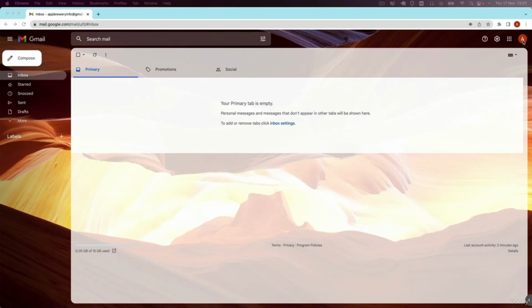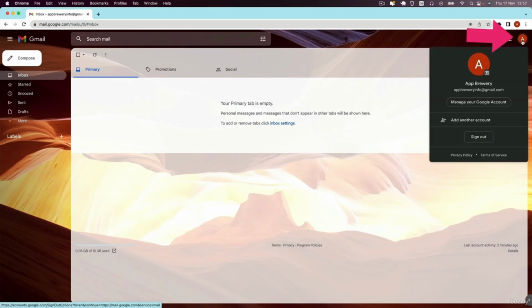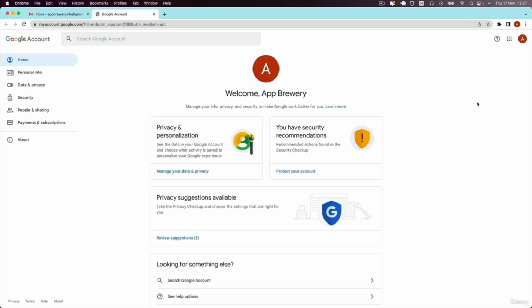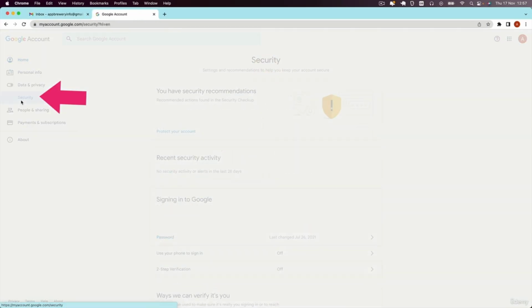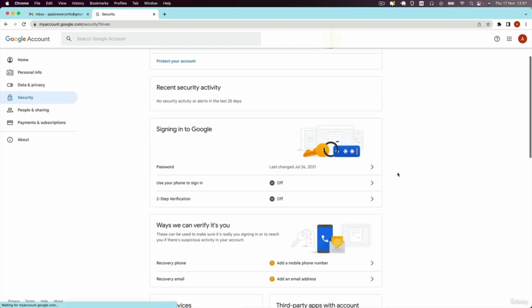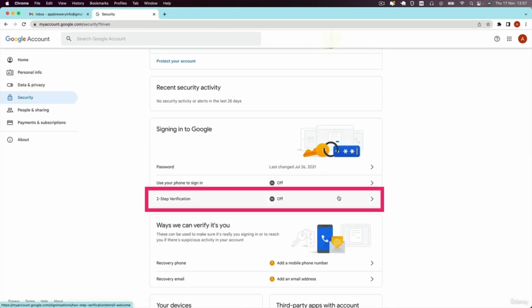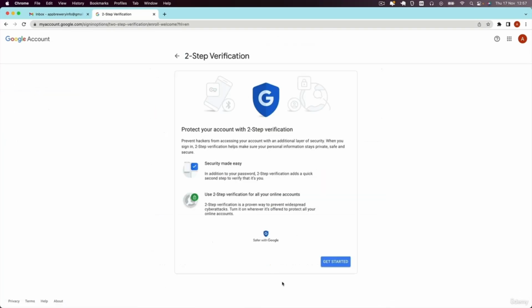This means you have to go to the security settings for your Google account. So if you're inside Gmail, go ahead and click on your profile, go to manage your Google account, and then go to security. While you're here, you first have to turn on two-step verification.